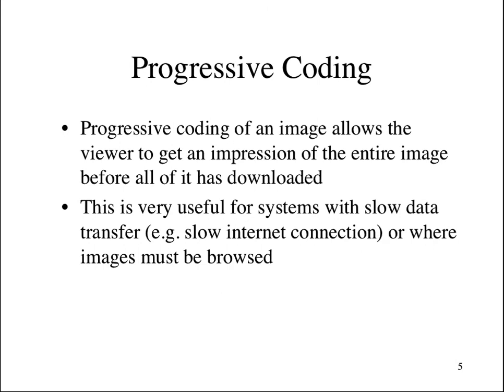So instead of, like at the halfway point, seeing half of the image, you might kind of half see all of it. And that's very useful where you have someone waiting for the image to download. Progressive coding doesn't actually let it arrive any faster. In fact, often it's slower as a result, but the wait doesn't feel as slow. So I'll explain now what I mean by that.